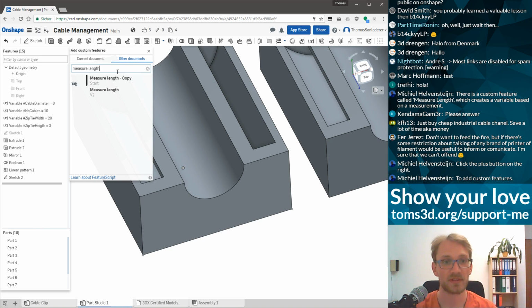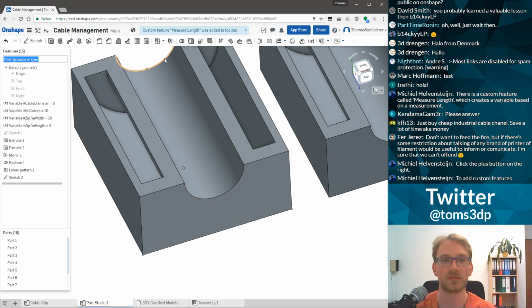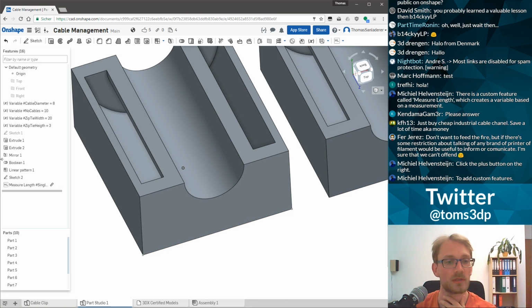Holy crap, Onshape is getting better by the length. V2 start. Okay, so that is, I guess, the newest one. Can just drag this guy up. Was added to the toolbar. Awesome. Measure length. Just gonna measure this guy. Length. Name. Single width. Come on, width. Single width. Holy crap, this is awesome.